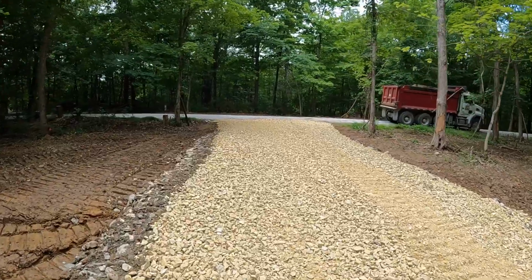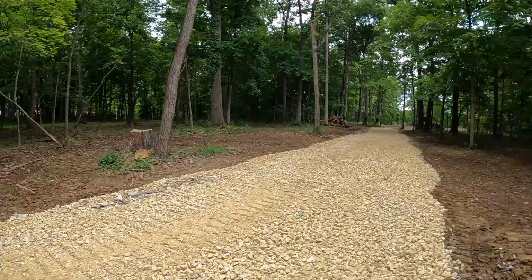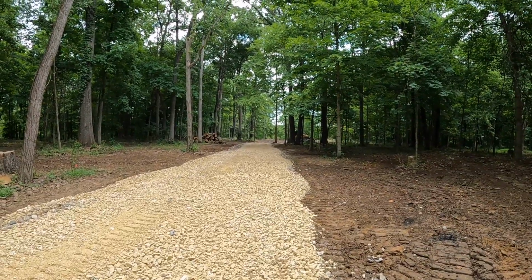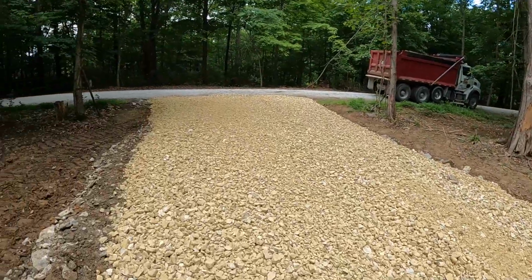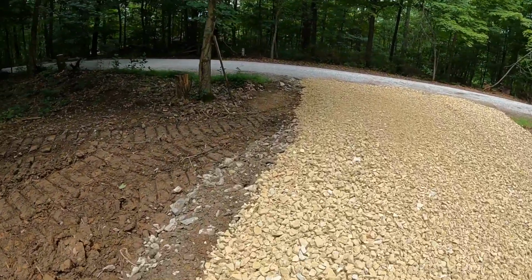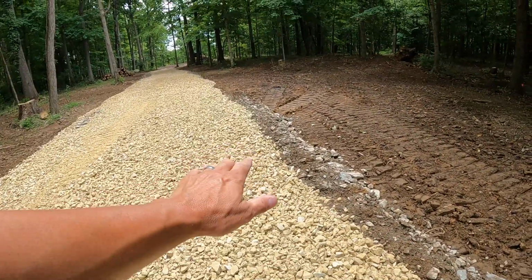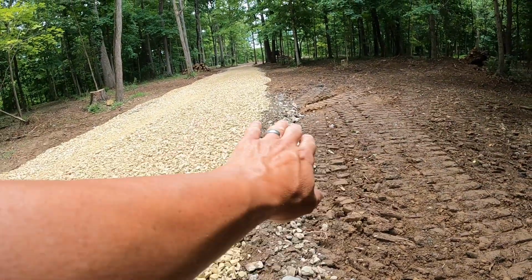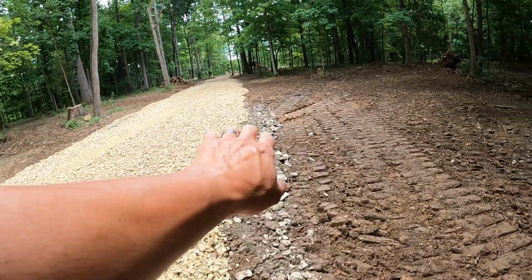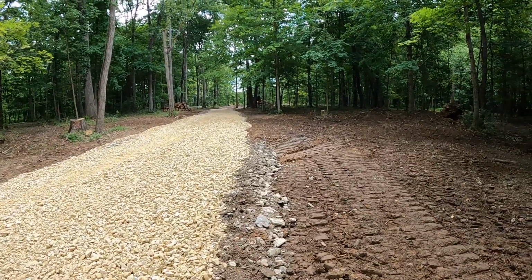I think to do this, I bid it for 3 loads, but really another load of top coat would be good to get it more thick in this area. This used up a bunch right here, but you can see now when we started this was lower. There was a big puddle here. Now, see how I got this cut? When you come up here and edge this, you're gonna have fall from the driveway away. That's what you want. You don't want your water coming to your driveway and laying in there.